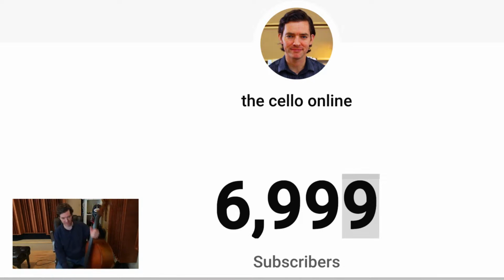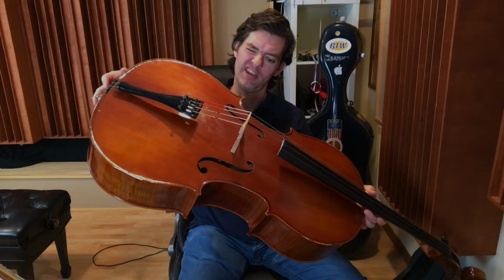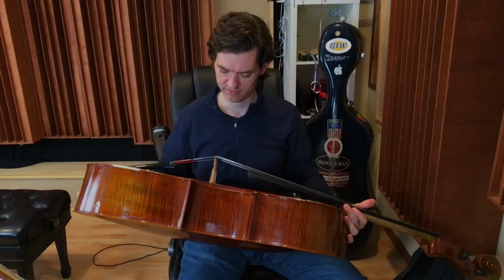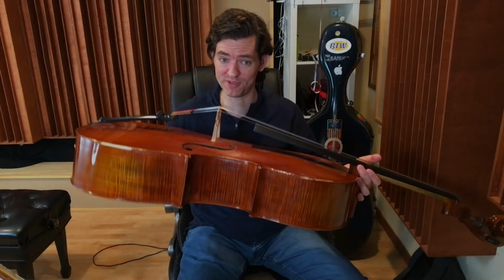Use a little pencil, and then the bridge did not move. Let me take it off this for one second here. Okay, you can see the bridge is still super duper straight. All right, I had never used pencil before. It didn't move at all. Wow. Well, also because the strings are now on top of the bridge the way they are supposed to be.